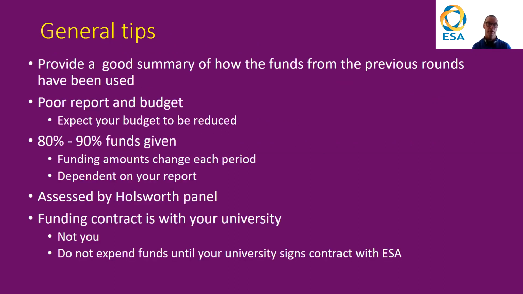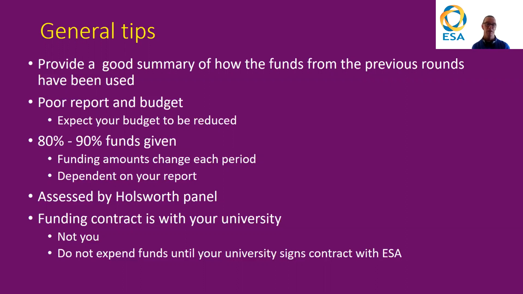In general, it's really important for us to have confidence in giving you extra money. We want to give it to you. We don't want to hold it back. We want to give you the money. And so make sure you provide a good summary of how you've spent the funds previously, so we are confident that you'll continue to spend the money and do great research. If you have a poor report and a sloppy budget, expect your budget to be reduced.